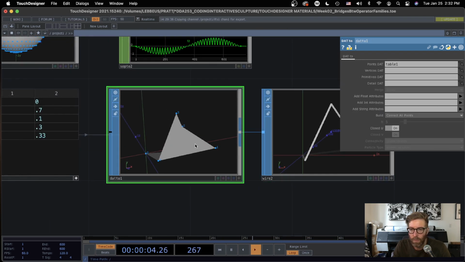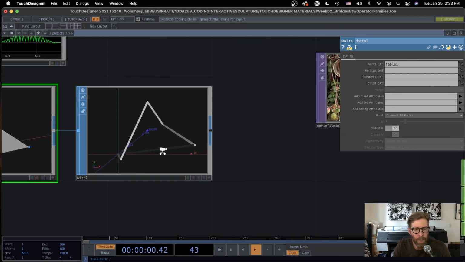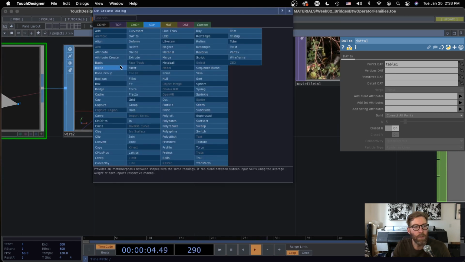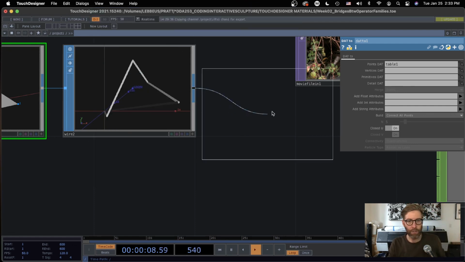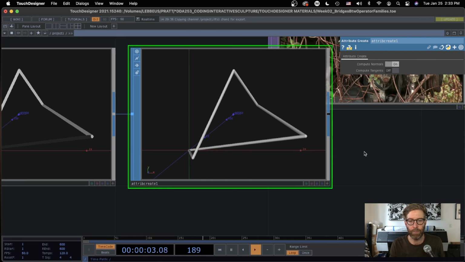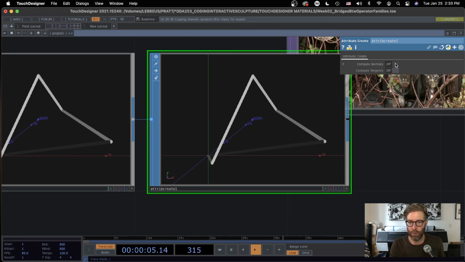Okay, cool. And because this is not creating normals, right? So maybe I'll do that thing again. So I'm actually using an attribute create, which is a useful little thing. Compute normals. There we go. So you can see what happens when I compute normals. It actually responds to this kind of lighting.